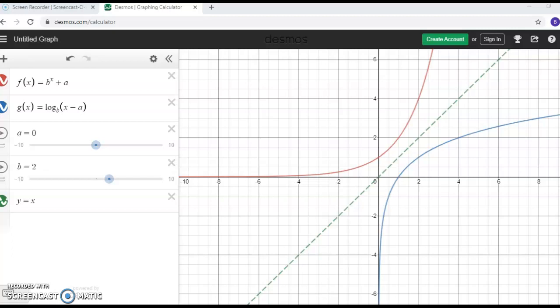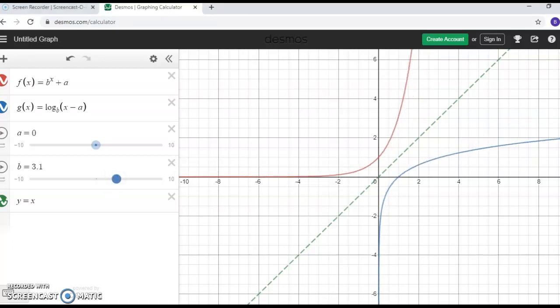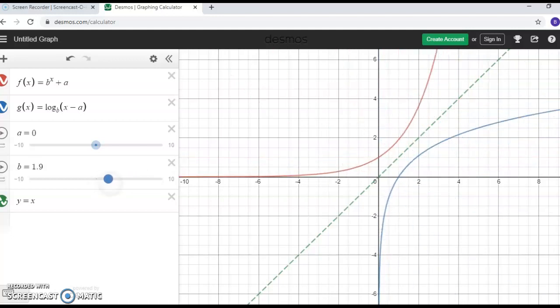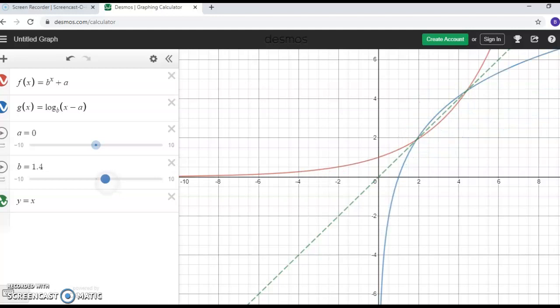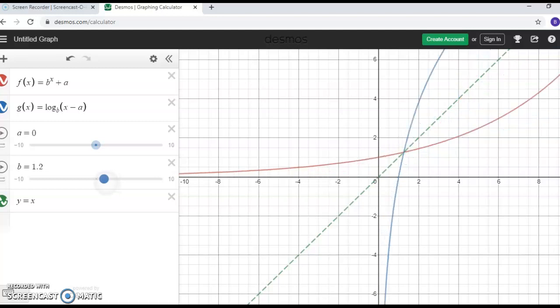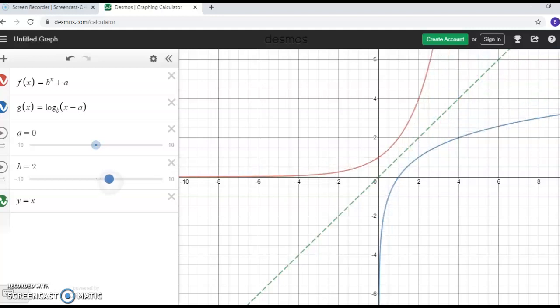So what happens if we change some things around? I'm going to change this b value. I'm going to just slide it a little bit and see what happens. Notice what happens to the graph of the exponential function and the log function. Hopefully you should see them bending kind of the same way or apart from each other. If I go back, I went too far. As I get closer and closer, even as I pass over that line, there's still that mirror image.